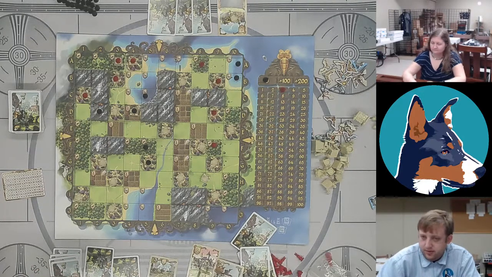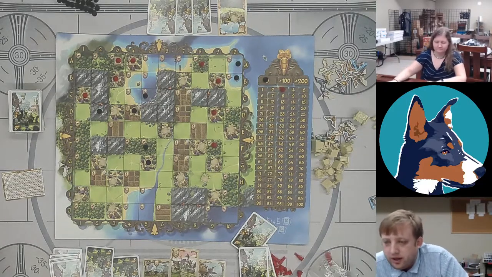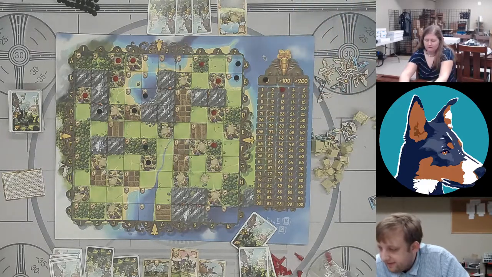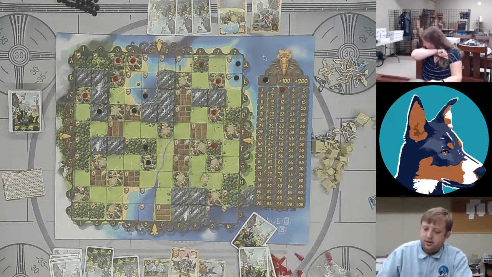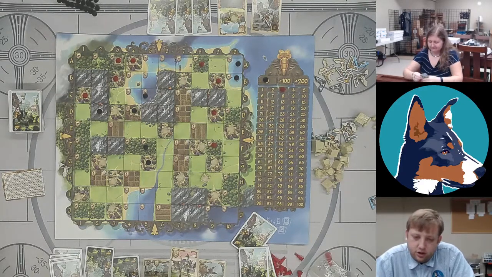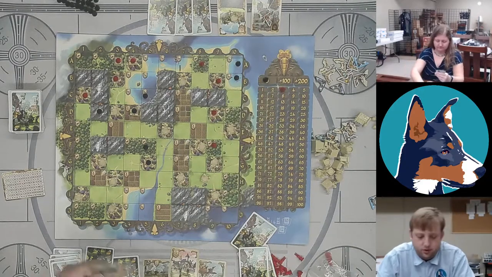3, 2, 1. Oh, fancy. So that's a brick, right? What is that? I can't see. Clay. That one. Okay, it's brick. And now I get a camp. Alright, and then we can pass that on to you. Yes. Alright, draw.